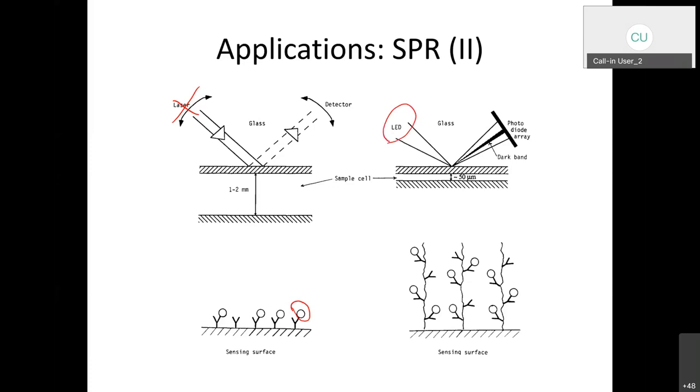They also realized that you want to pick the wavelength of the LED to be where your detector is maximizing its response, and also where gold is behaving quite well. And so typically the wavelength chosen was around 617 nanometers for the LED. And then you also did not want to use any moving parts, so you use a detector array. And you want to be detecting all the time, so you don't want to be detecting at one position and then moving to another position, because the more photons you get, the better the response of your detector will be.